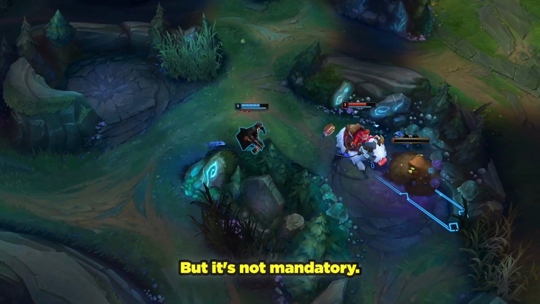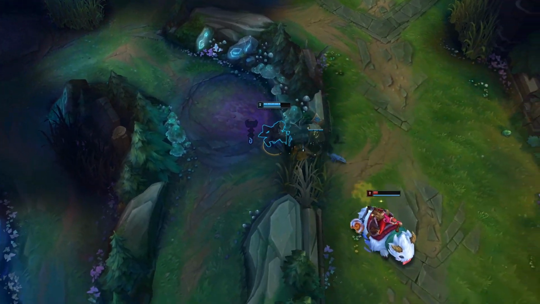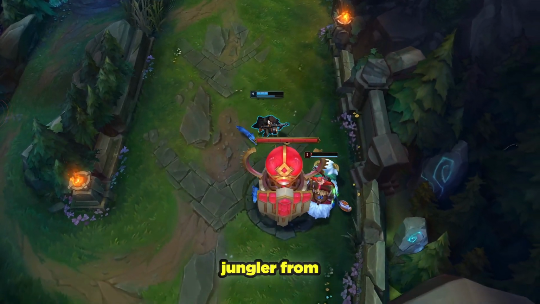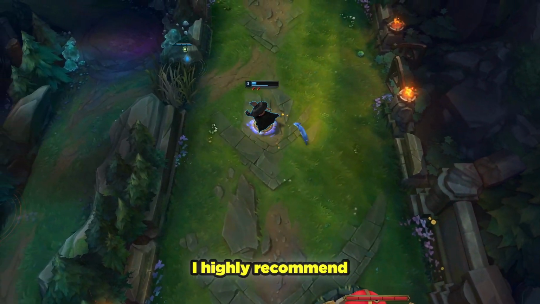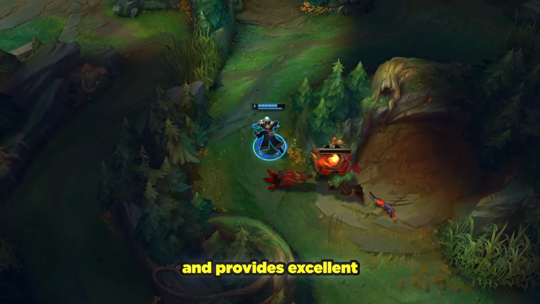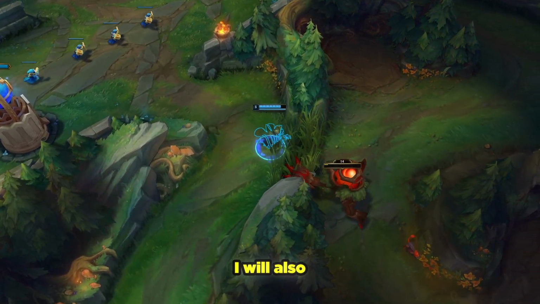But it's not mandatory. If laners start to rotate, it's time to fall back to your red quadrant. Take red buff and skip Crocs to stay on time. This prevents the enemy jungler from counter jungling your blue side. I highly recommend watching Gray, one of the best junglers in the West. He is consistently challenger and provides excellent examples of this strategy in action, which I will also highlight later.